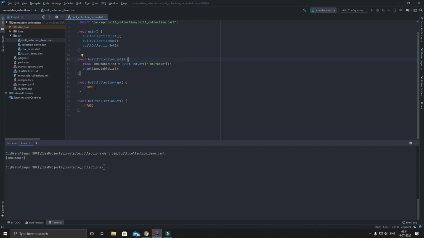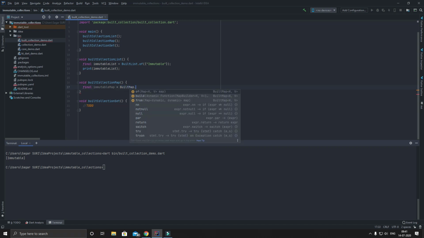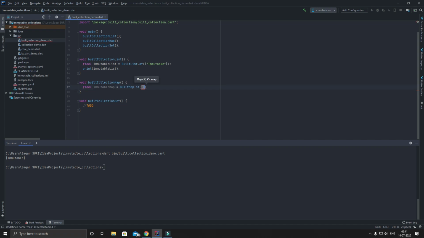Now let's quickly implement the built map. Final immutable map, BuiltMap. I'm using the factory constructor of, which takes the map, key 1, immutable.